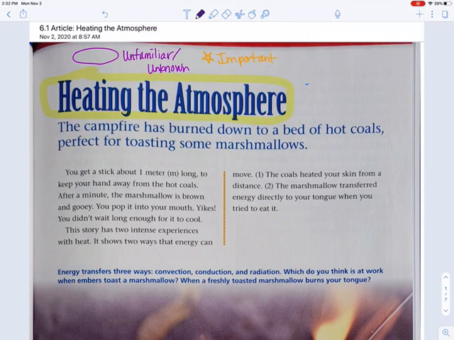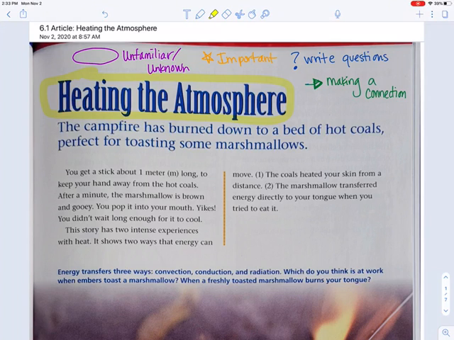You will also be putting a question mark and write questions that you have while reading. And lastly, today the skill that we're going to practice is putting an arrow next to something and making a connection. Okay, we are going to start reading, and I will do some examples for you.